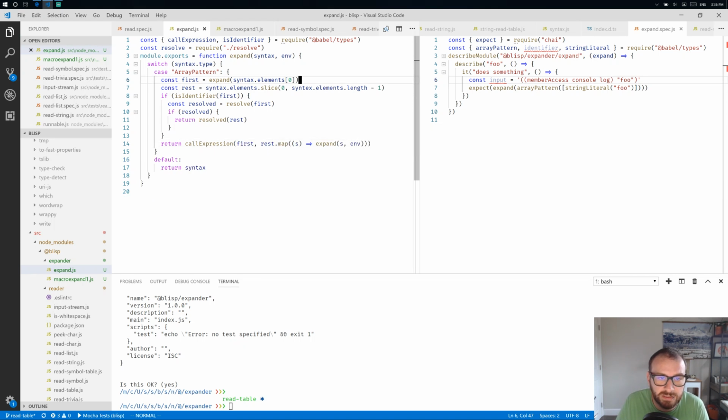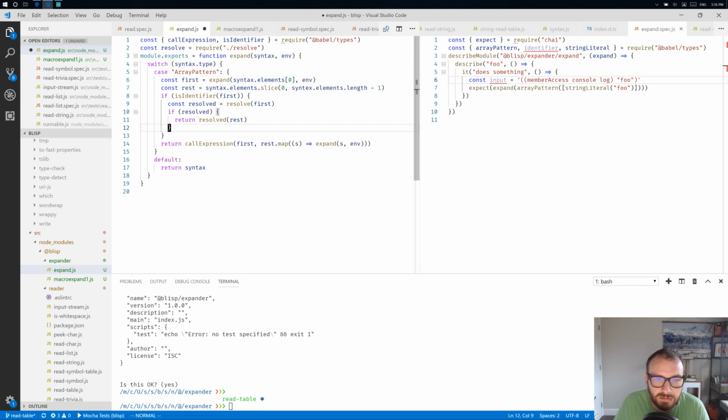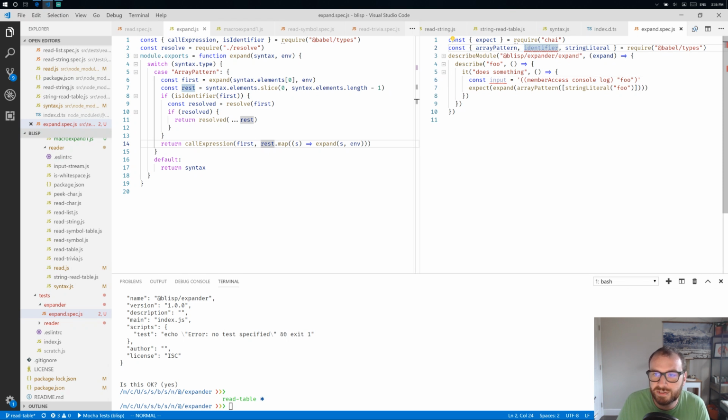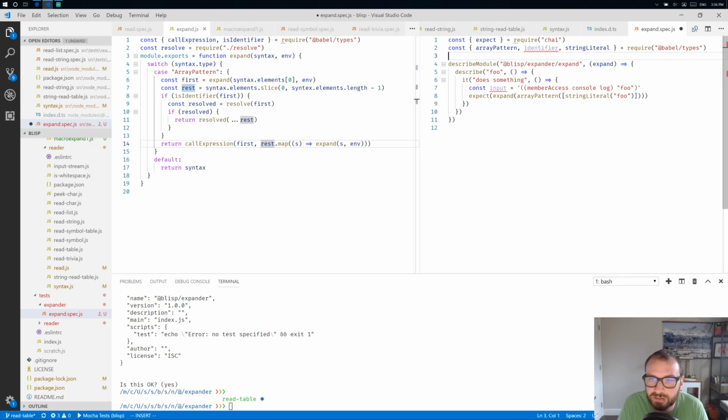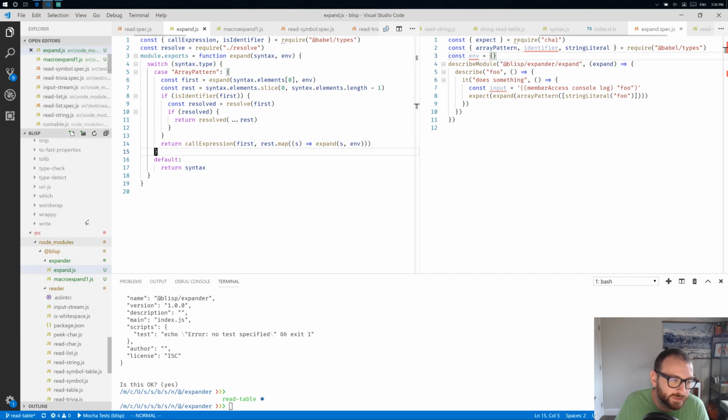All right, and this expand will also need an env. Is resolved. Spread that in. All right, so in theory, if we have an environment with a macro, this would expand it. So over here, I'm just gonna make a dummy env. So let's just see this guy and, oh, we need to resolve. And where are we here? We want to put this over here.